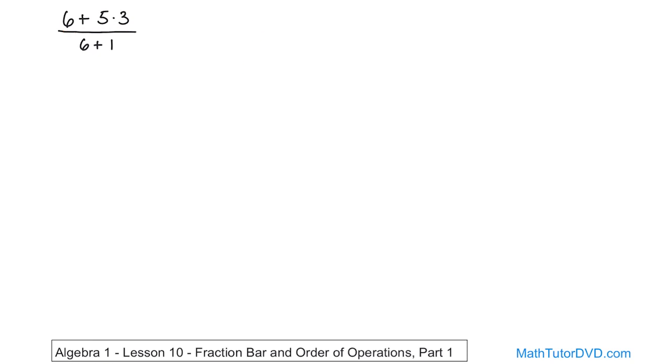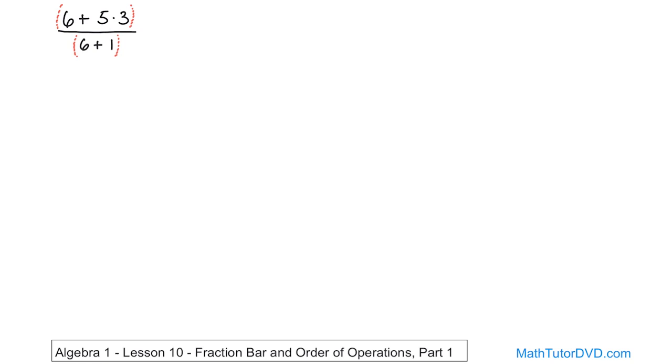The bottom line is, you can treat the numerator of this fraction as having an invisible set of parentheses around all of these terms at the top, and you can envision an invisible set of parentheses surrounding the bottom. So just to illustrate what I'm talking about, you shouldn't write this on your paper, but basically when you have a fraction, the numerator has an invisible parentheses around everything in the top. That's why I'm drawing dotted lines. An invisible set of parentheses surrounding everything on the bottom.